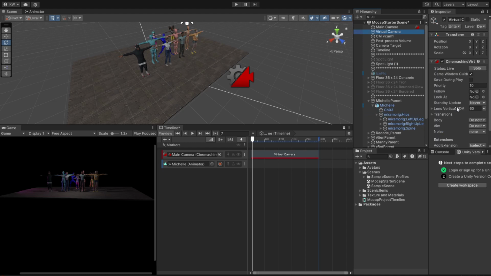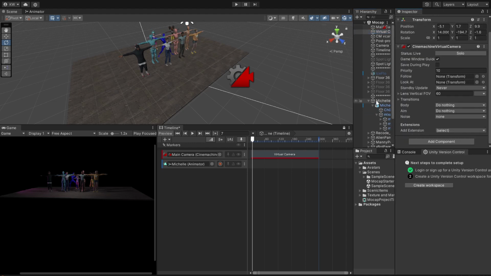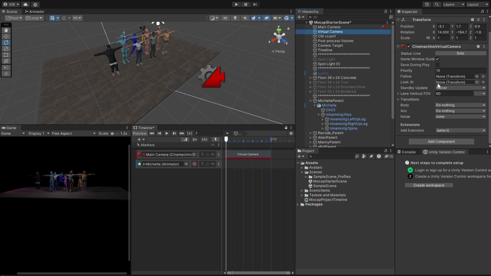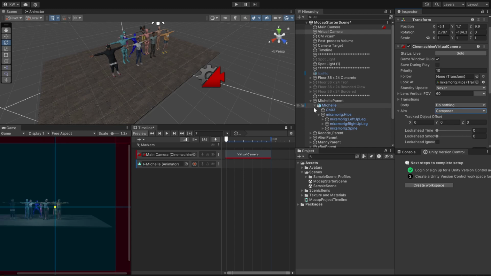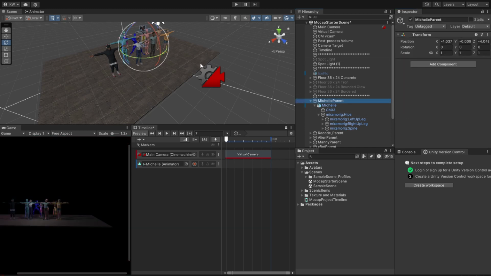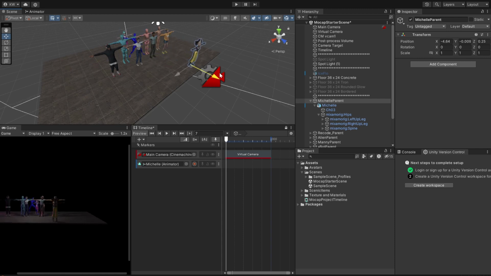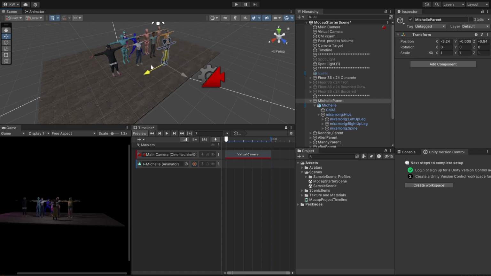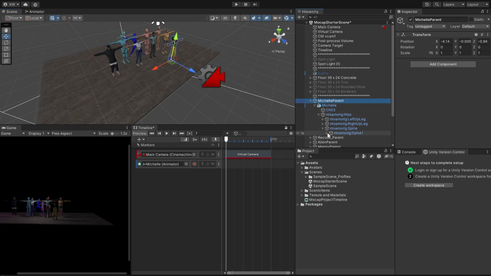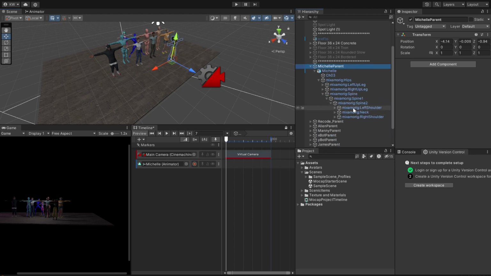We could take our virtual camera and move this out a little bit so you can see. Here we have the look at field in the virtual camera. I can take the hips, drop it in there, and then don't forget, down here you need to go to aim in the virtual camera and say composer. Now I'm looking at the Michelle hip, and as I move Michelle around, it follows. You could also use different bones. You could go farther in. Here's her spine 1, spine 2, neck, for example.